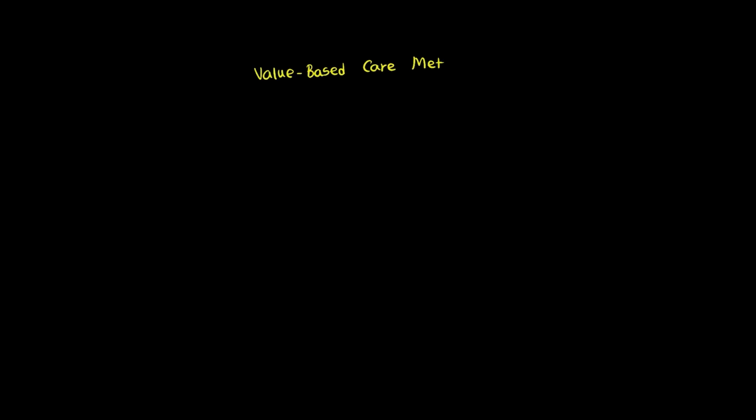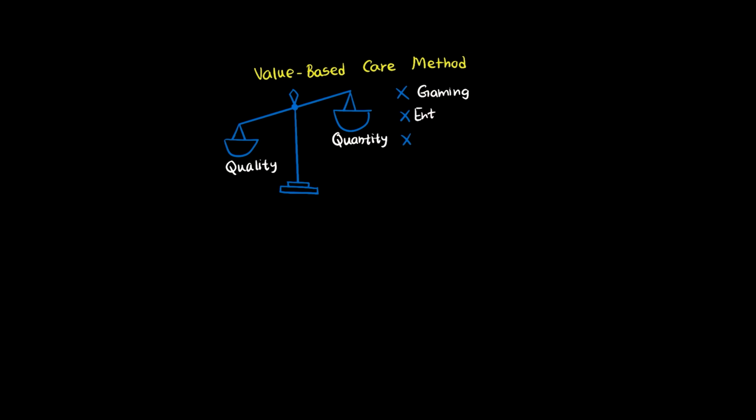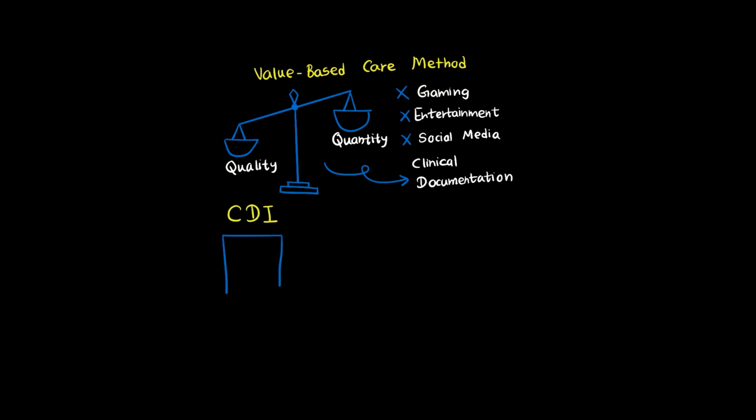Value-based care flips healthcare payment on its head. You're paid for quality, not quantity. Gaming systems and entertainment portals have nothing to do with healthcare metrics. Social media monitoring misses the clinical mark. But clinical documentation improvement, or CDI, that's the engine driving accurate quality measurement. CDI ensures physicians document the complete clinical picture.